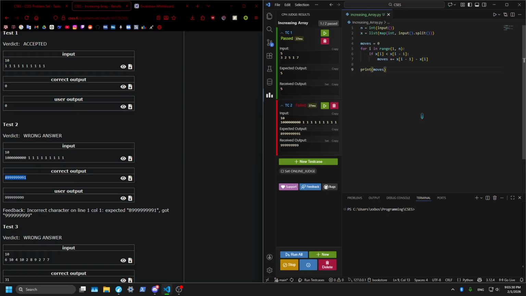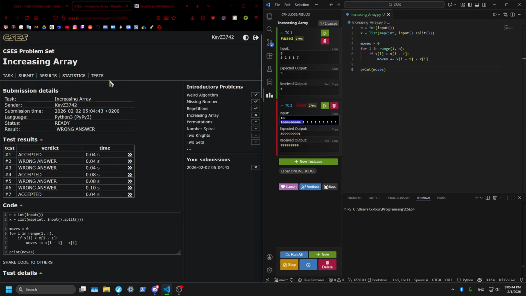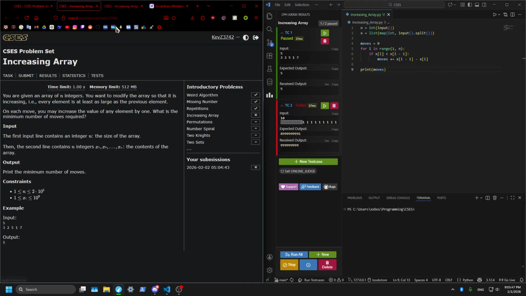I is 1, prev is this number, so moves would be... let's reread the task to see if I'm missing anything. At least as large as the previous element, you may increase the value. Okay, so moves would be this minus this.